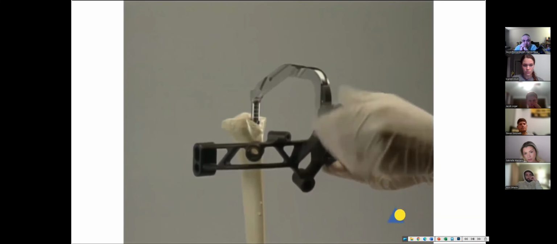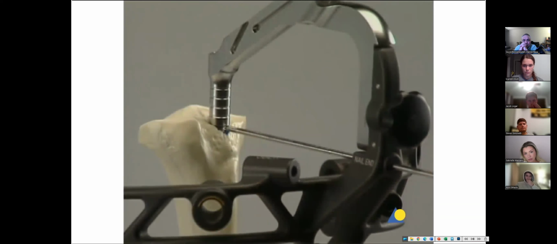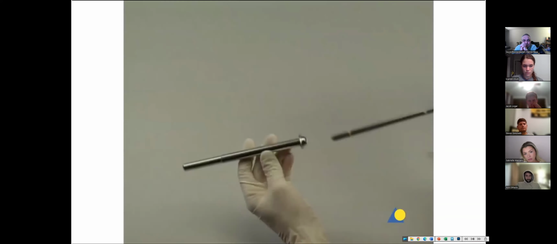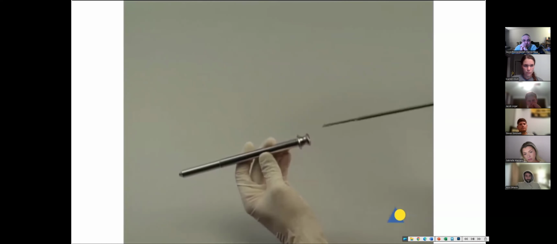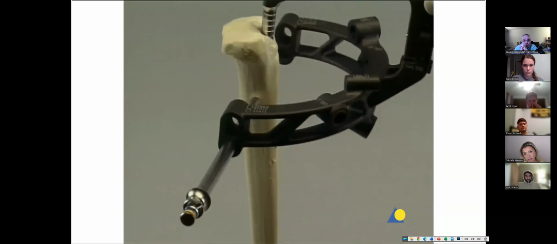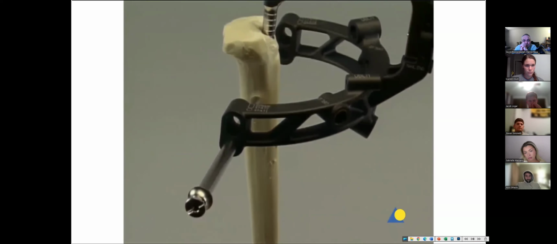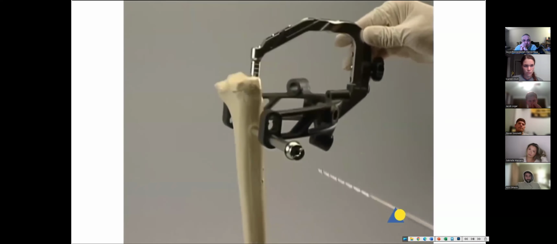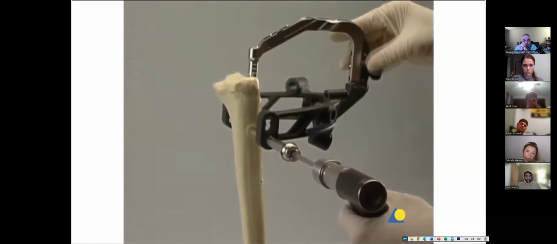The aiming arm is attached, and a 3.2 mm guide wire inserted, as shown here. The tip of the guide wire indicates the exact proximal position of the nail in a mediolateral view. The 3-part trocar combination, consisting of the corresponding protection sleeve, drill sleeve, and trocar, is inserted through the mediolateral hole in the aiming arm. The trocar is inserted down to the bone through a stab incision and is then removed. Using the corresponding drill bit, both cortices are drilled until the tip of the drill bit just breaks through the far cortex.